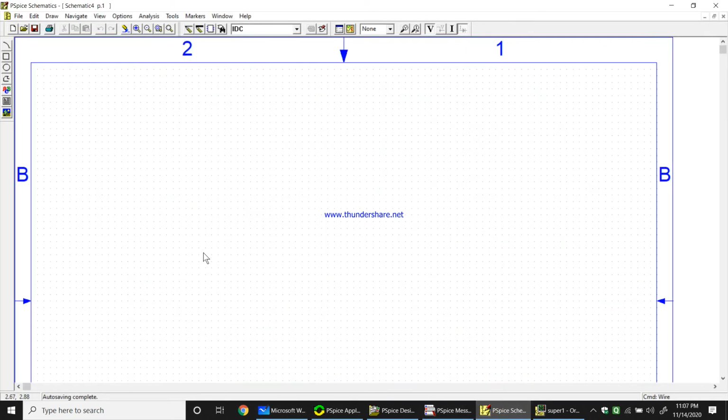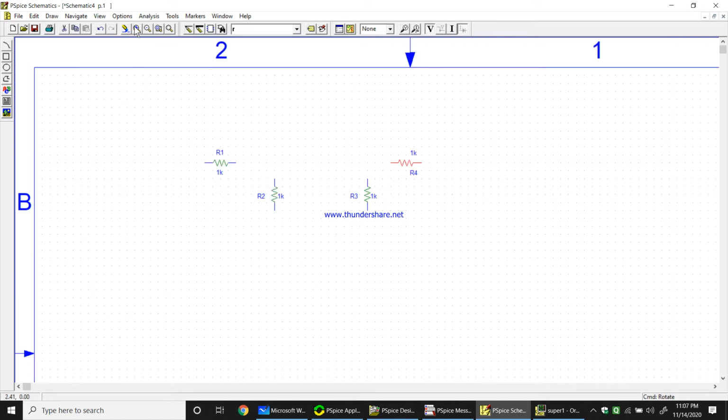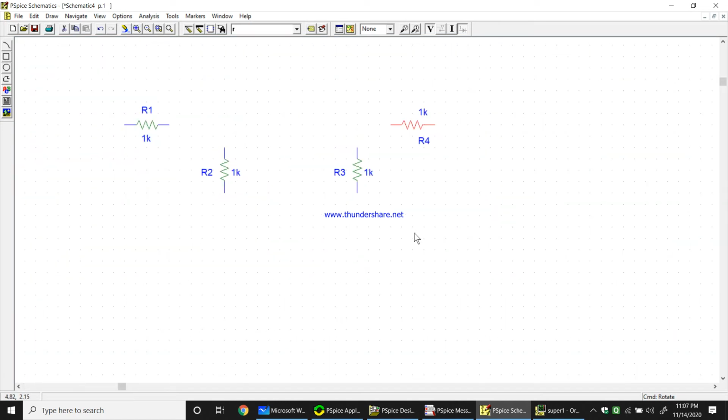Here in this circuit we have 4 resistances. So I'll place the resistance first. I have one resistance here, another resistance here, then another, and another resistance here. Control R will rotate the components. Just zoom in. These are the resistances that I have.